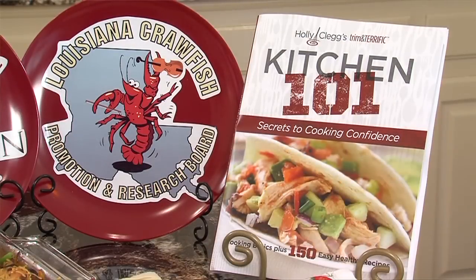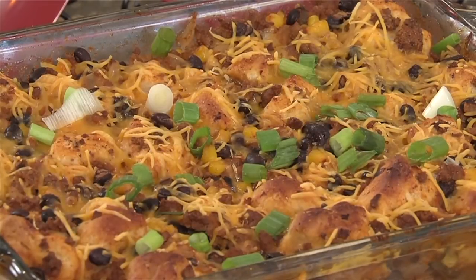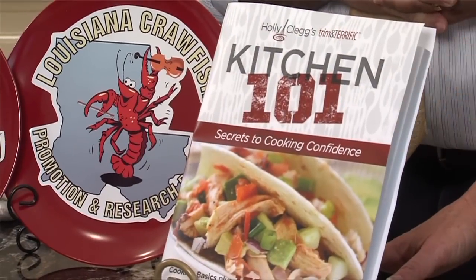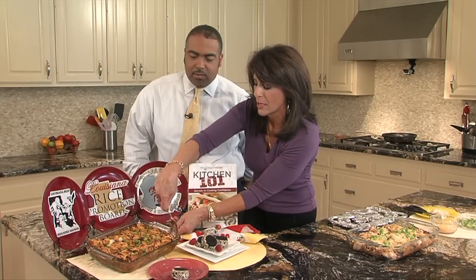We are back, folks. Holly, the sweet and savory recipe is from a new cookbook. My new book, which is just out in stores and debuting here today, is Kitchen 101 — it's the easiest of all my books. It has a Start Simple section with rotisserie chicken, and this recipe, Simple Southwestern Casserole, is from the Fix-It Fast section. And if you like crockpots, there's a whole crockpot convenience section. The recipes are so tasty and fabulous — I use the least amount of ingredients to give the most flavor. Whether you're new to the kitchen or don't have time, this book is for you. It even has a kitchen dictionary and all the kitchen basics. In the words of Darth Vader — impressive! The proof is in the tasting. This is my family's favorite recipe, Simple Southwestern Casserole. Your surprise ingredient is biscuits — the meat and biscuits come together beautifully.